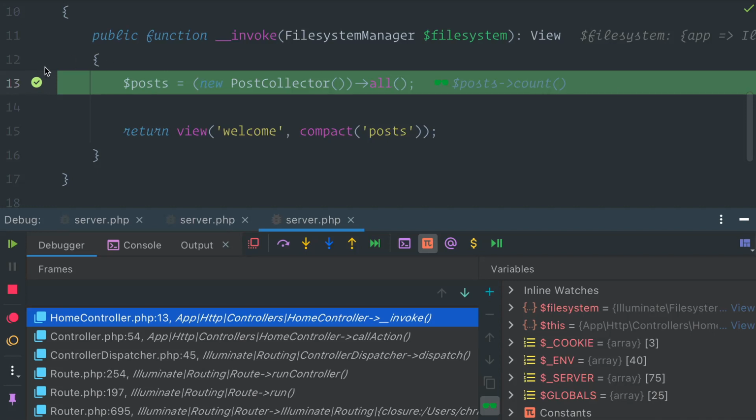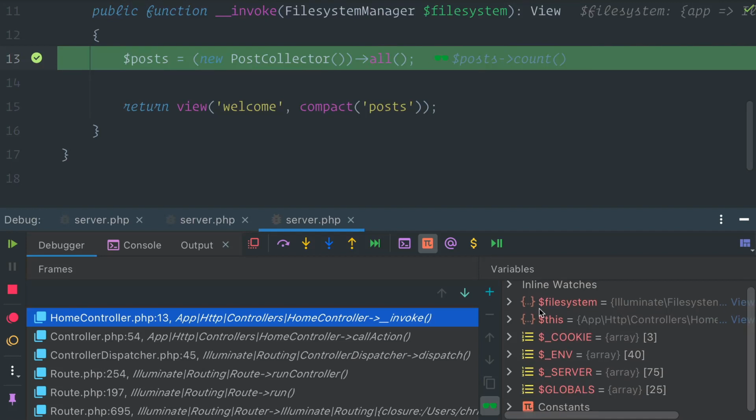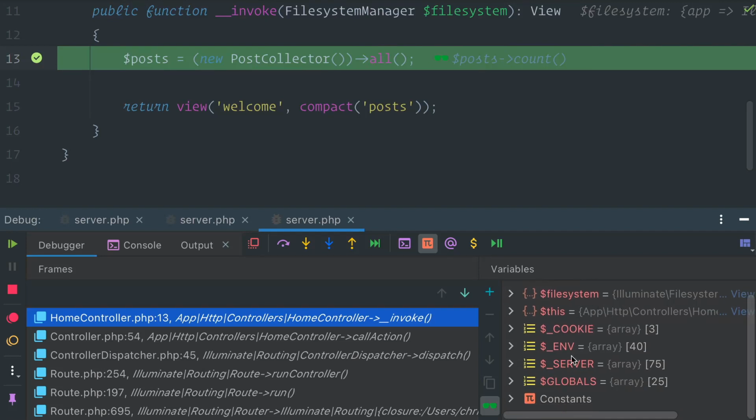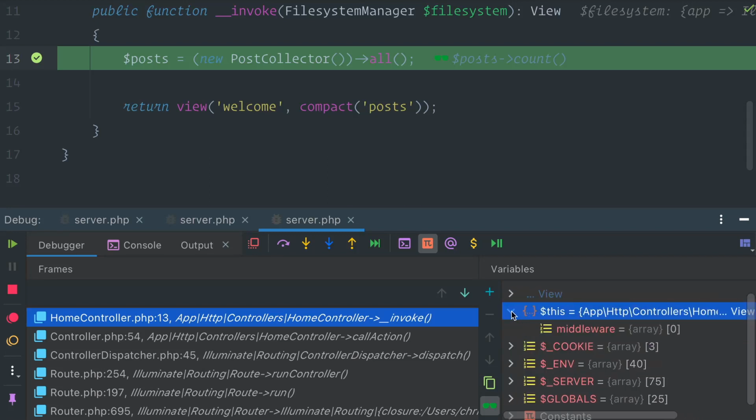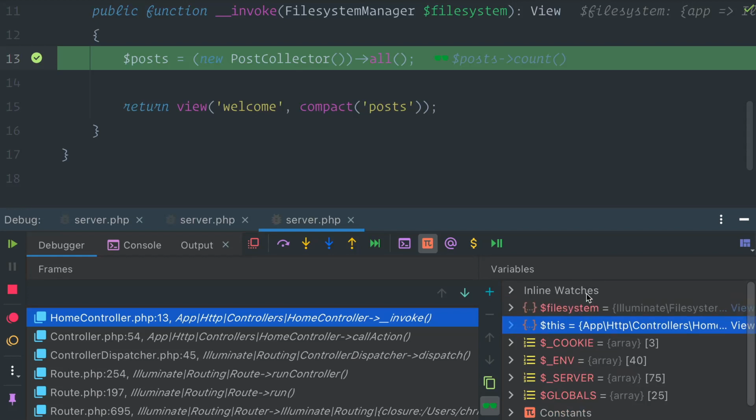So we are already here at the breakpoint of this line, and we have some information inside our variables tab, like the globals, server, environment variables, cookie, and our instance, which is our controller here, but we don't have anything in here. So similar to our dump approaches, we would want to check what is inside this posts variable. And at this breakpoint, this line wasn't executed yet.